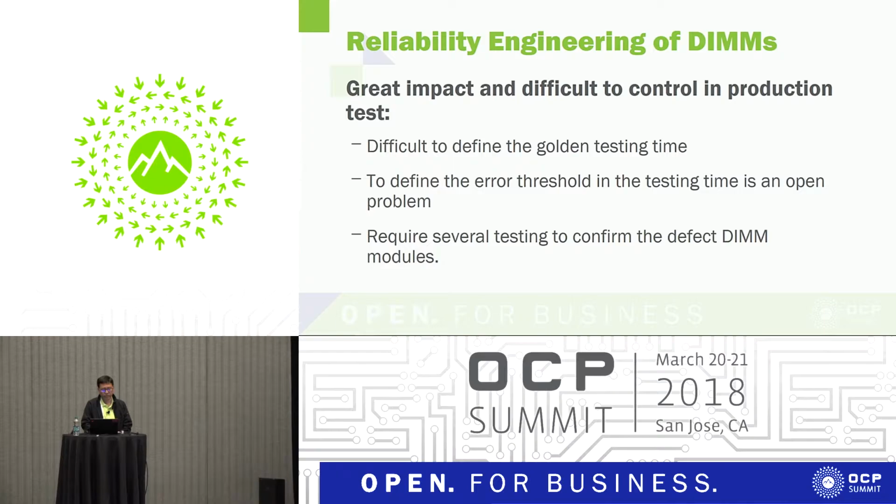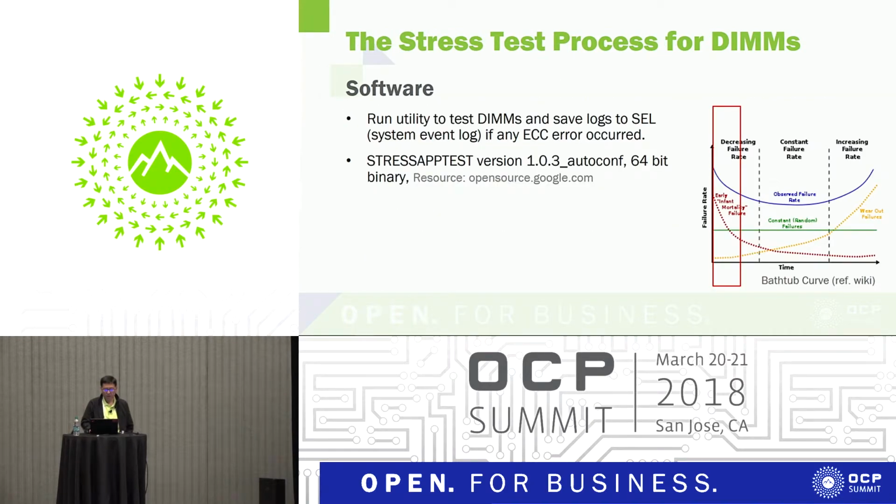The third one is that in the current manufacturing testing, we sometimes need several test runs to make sure the DRAM has failed, because the test results are affected by different environment parameters. For example, the DRAM module may not be plugged safely into the socket, even though it's good.